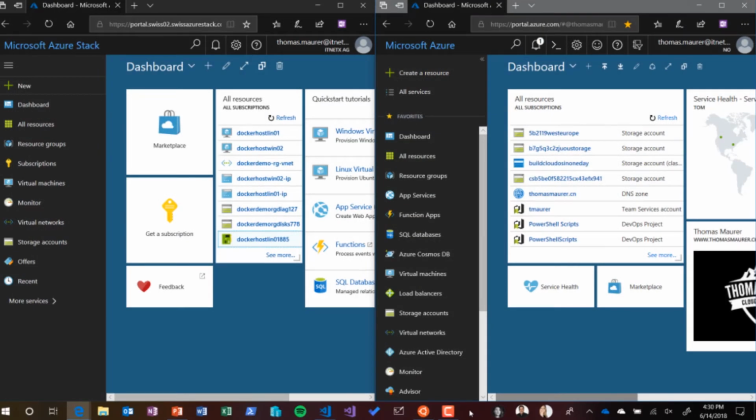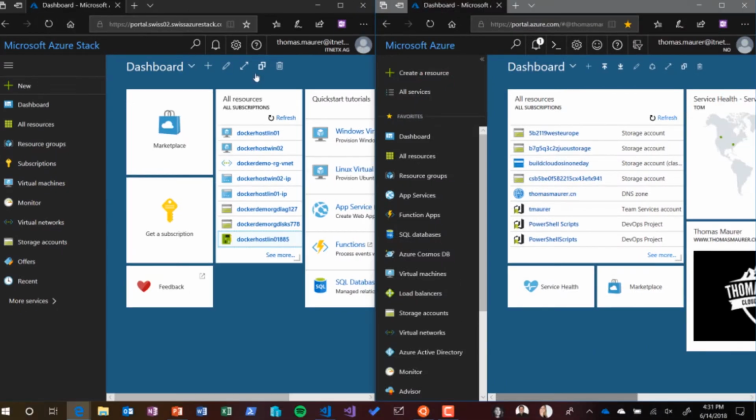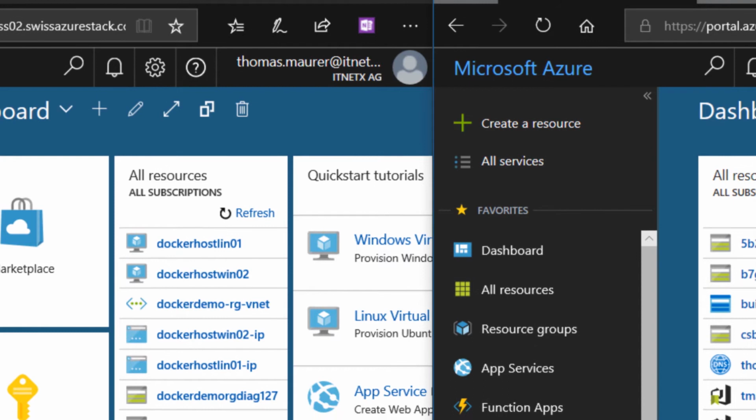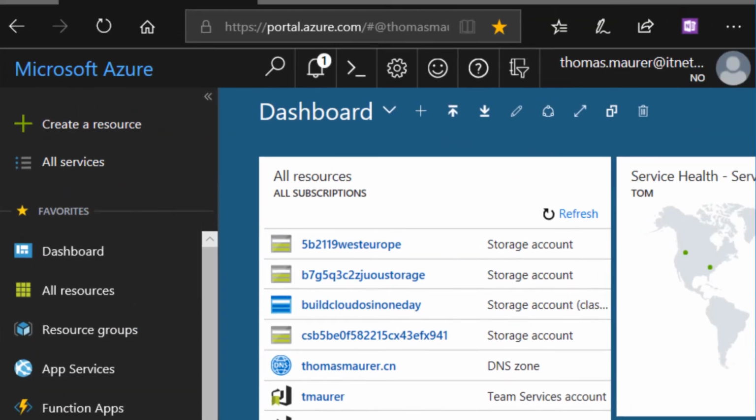Okay, so what I opened up here is the Azure portal and the Azure Stack portal. And as you can see, they look exactly the same. So on the right side, we have the Microsoft Azure portal where you can deploy services in public Azure. And on the left side, we have the Microsoft Azure Stack portal, which allows you to do the exact same thing. Something else I want to highlight is another thing. You can see that I'm logged in here with my ITnetics user, and I'm logged into the Azure Stack with the exact same user using Azure Active Directory, or in some cases I could also leverage ADFS to do so.